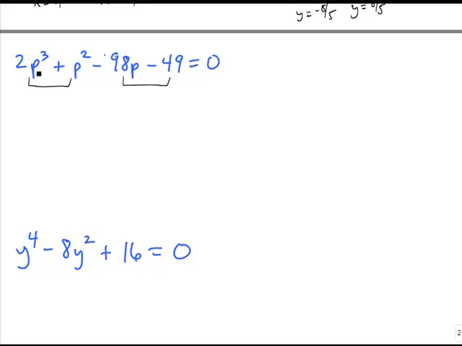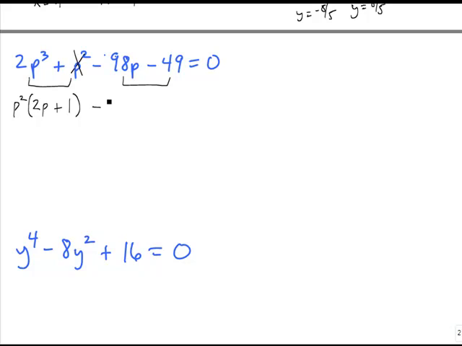Well, we have a p cubed and a p squared, so I can factor out a p squared from both terms. From the first term here, I would have the 2 left over and 1 more p. And if I pull out all of these p squareds, then the only thing I have left is a factor of 1. From the second two terms, what do they both have in common? Well, if you do a little checking on your calculator, 49 goes into 98 2 times. So 49 divides into both of these terms evenly. And notice they both have a minus sign as well.